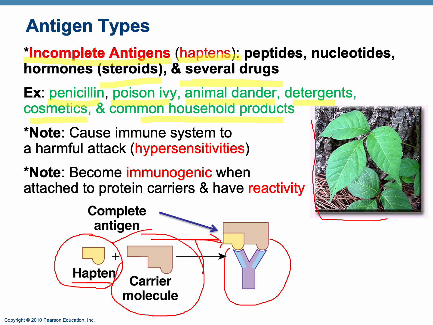Again, a great example of the incomplete antigen is poison ivy. This is a picture of poison ivy, the three-leaf plant found in the woods. Some people are very allergic to it. It's the oil, really. If you realize you've touched poison ivy and got oil on you, it's very important to wash that area of your body as soon as possible. If not, over time the oil spreads. You can break out into hives, which is extremely itchy, and you're probably going to have to be put on a steroid to eventually take care of the poison ivy.